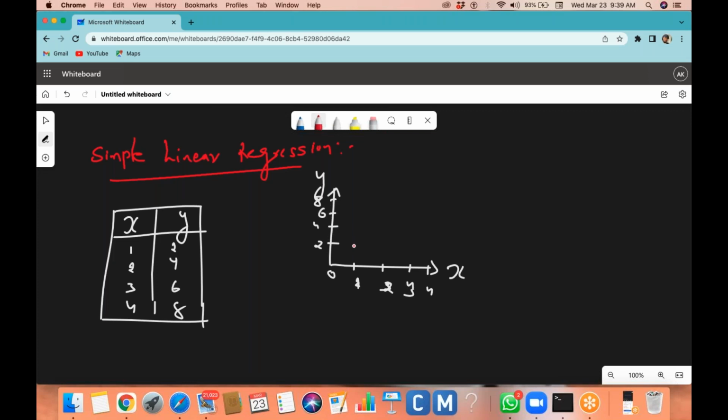In this situation, you just draw each and every point. When my X is 1, what will be my Y? It's 2, right? Then you can drop this particular point, and here you can draw this point, and this point, and this point. When you join these points, this is the line we call a fitted line or regression line. It is the line that tries to pass through all the points, or the maximum number of points.